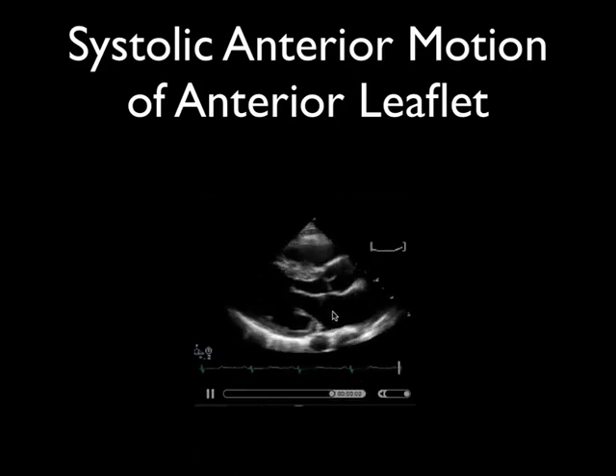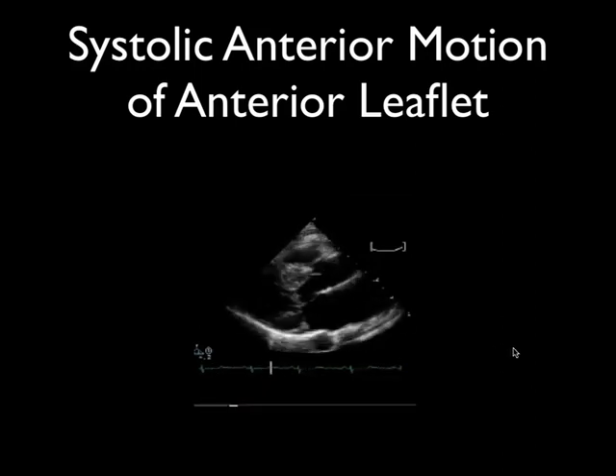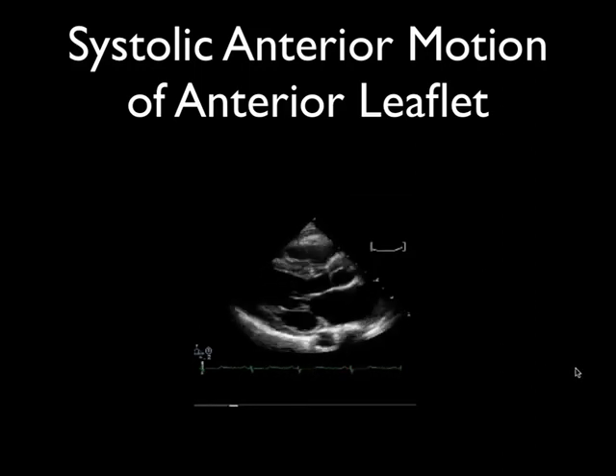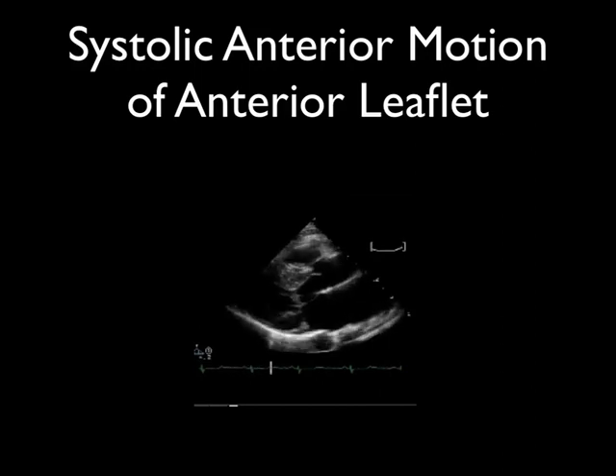Here's the scary thing that can happen. This is the left atrium, left ventricle, aortic outflow tract, right ventricle. This is that asymmetrically thickened interventricular septum — the posterior wall looks nice and thin, but look how thick that area is. This is something called systolic anterior motion of the anterior leaflet of the mitral valve. During systole, as the heart squeezes, that leaflet is pushed up and actually occludes the aortic outflow tract. The blood can't get past this anterior septal leaflet to get to the aorta, and then the patient syncopizes — no blood is going to the brain. This structure is so asymmetrically thick that it's blocking the outflow of the aortic outflow tract. You'd want to measure it at its thickest point, which seems to be at the end of systole.